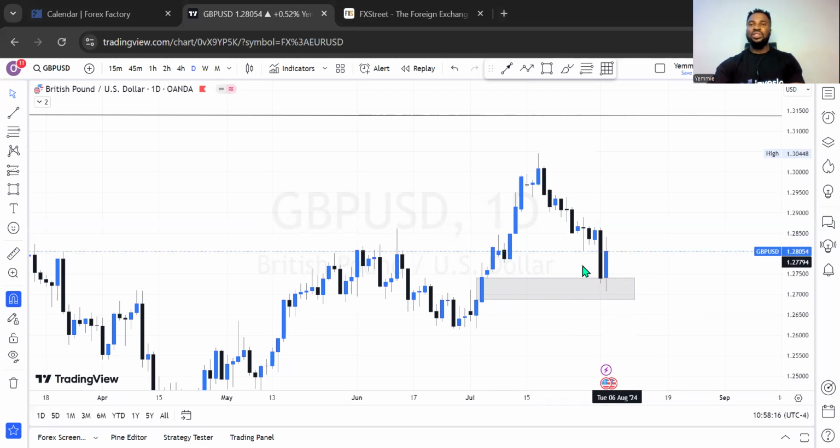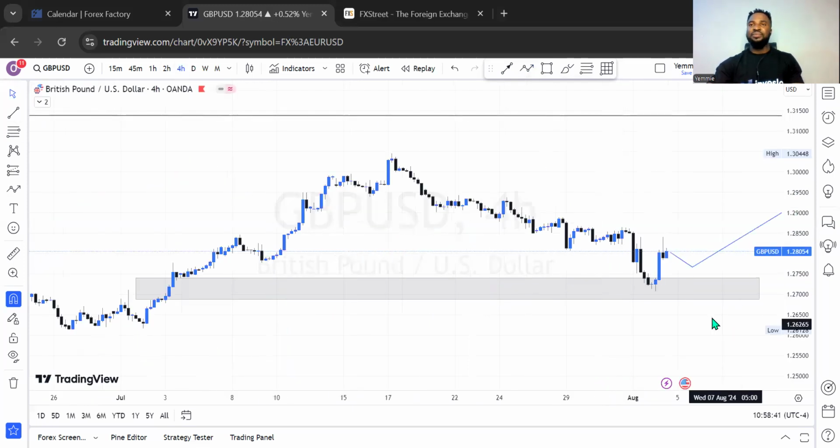So with this information, what are we expecting to see on the Great Britain pound US dollar for this week using the daily outlook? I'll be expecting a little bit of sell, because the market has really pumped in a bullish movement so much before I can see a buy. On the daily time frame, I'm expecting a little bit of sell right here, like 50% or more, before I will see a buy movement. And on the 4-hour time frame, let's see if this will become clearer.